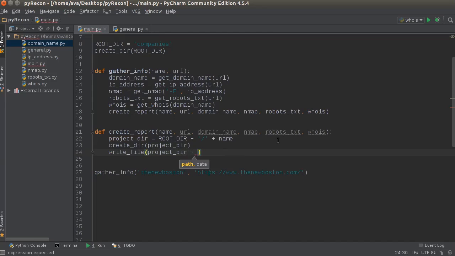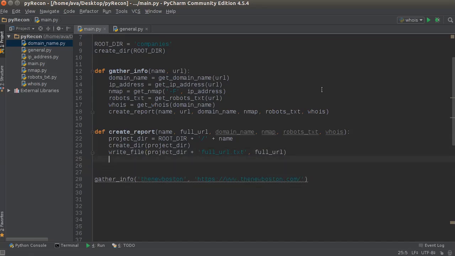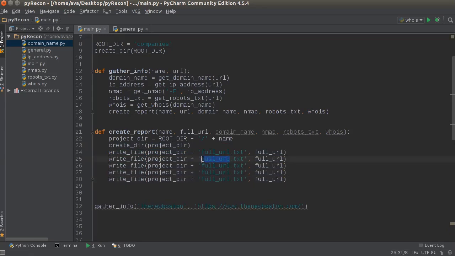And then we'll just do these one by one. So just write like a full URL text. Alright, so that way we know that the URL we pass in, this one, is actually the full URL. And I just want to rename it so we don't get it confused with the top level domain, which is thenewboston.com. So I can actually copy this. Alright, so let's do this really easy.